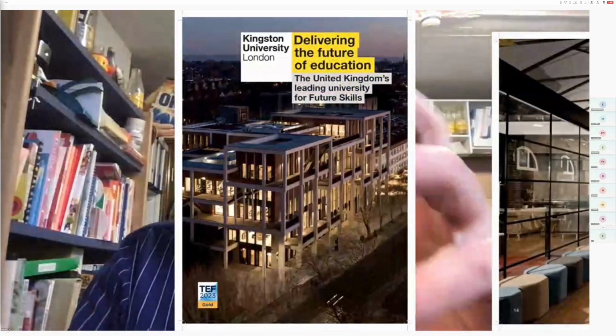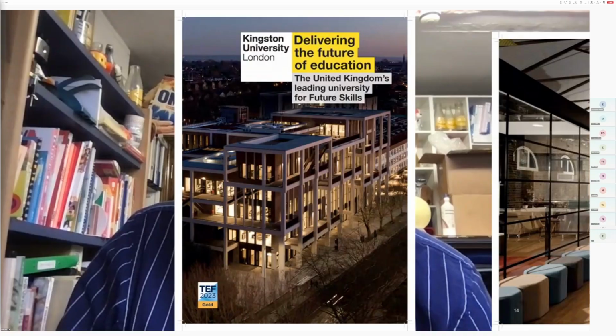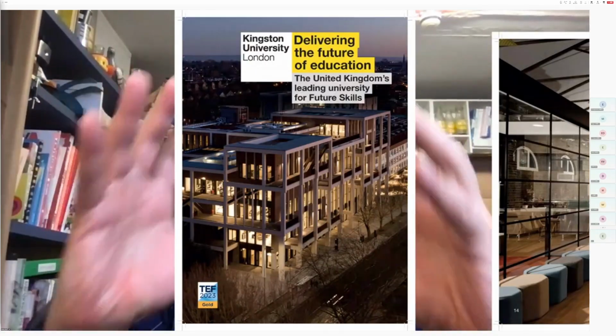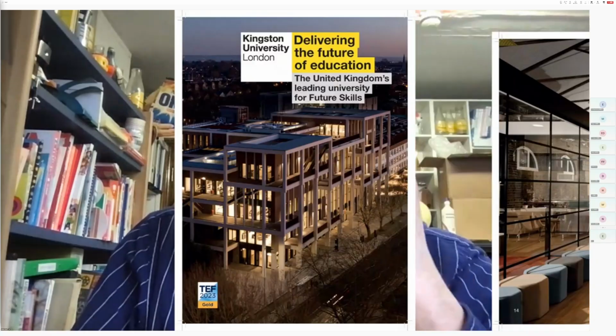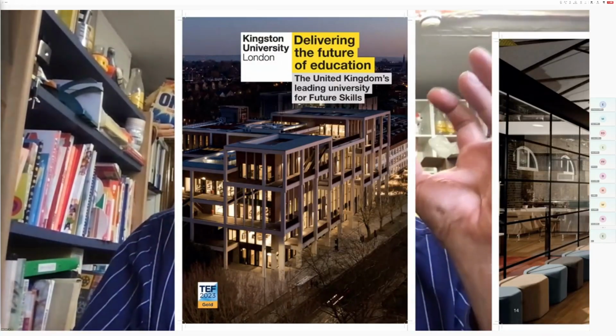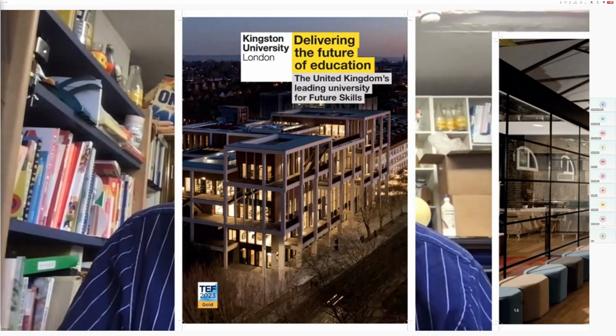Another thing that Kingston has is we have these beautiful new buildings, and they've won international architecture awards. So they're lovely spaces to learn in. And we've really very much, the statement up there, really believe in the future of education, not the past, but where your area of study goes in the future.